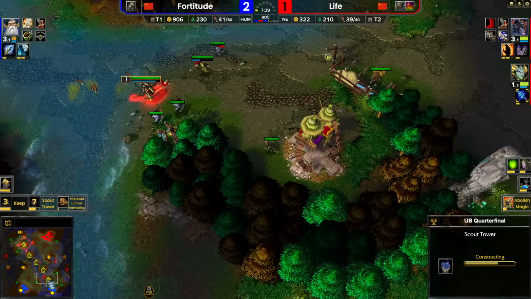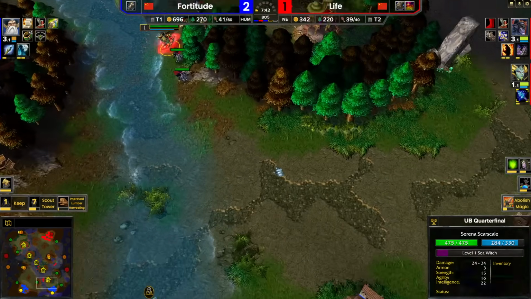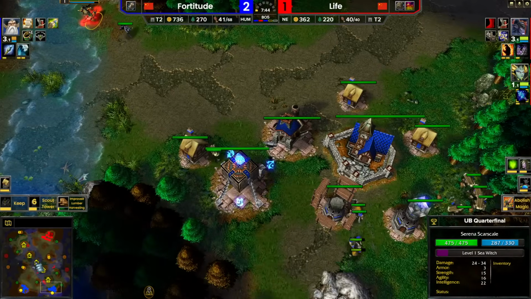Player's forces are under attack. Well, the second tower here might not finish. Naga is showing up, trying to be annoying against the Human Expo.